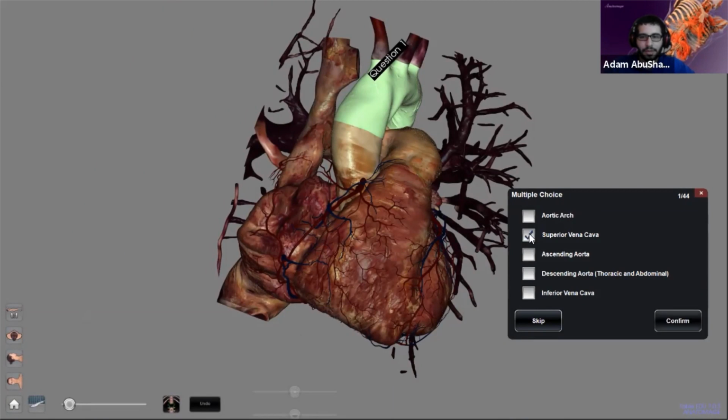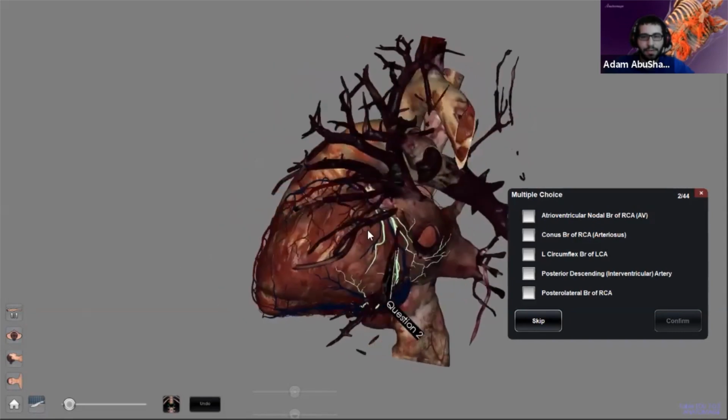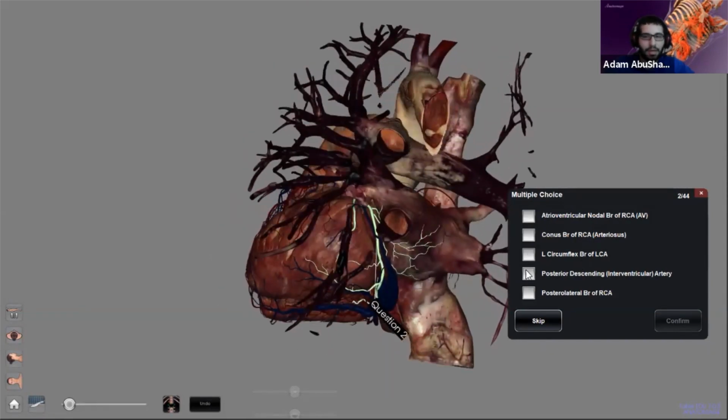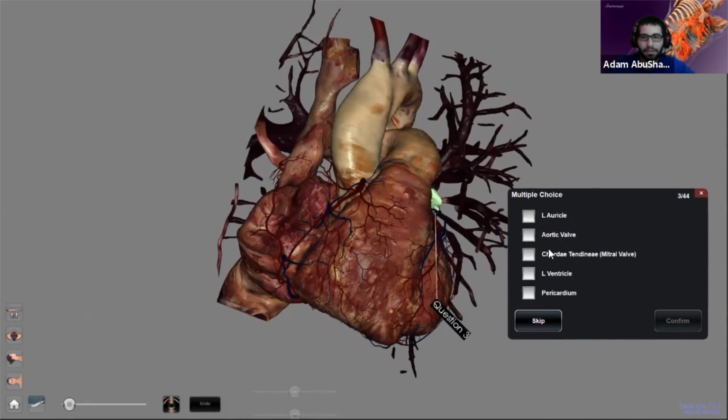And so I go ahead and I click one and I confirm. It doesn't tell me the answer. Question 2 is trying to help me identify this structure. I don't know what that is. I'll click that, confirm. That looks like an orbital. And so on and so forth. I keep clicking. I can also skip.